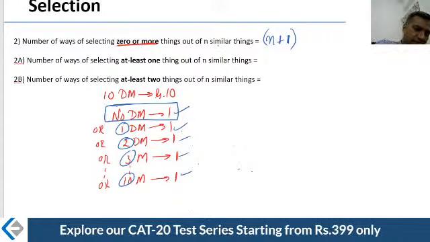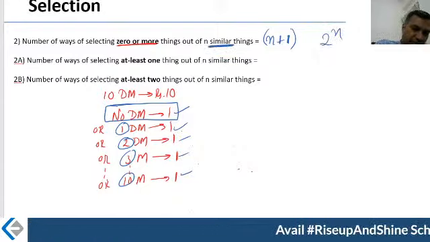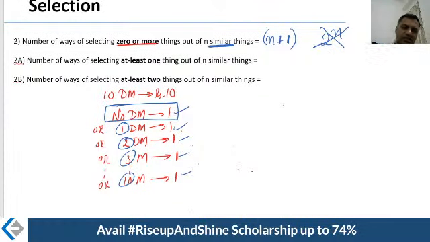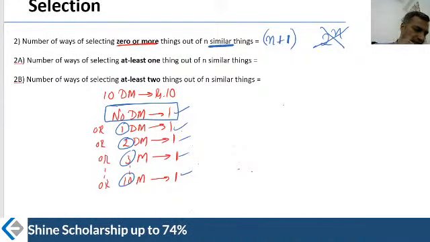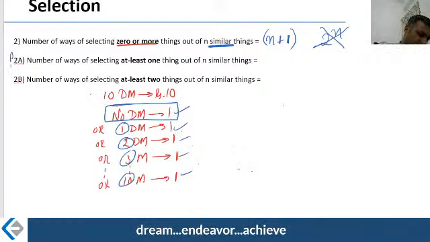Just like had it been different, you wrote it as 2 raised to power n. When it was different, you wrote 2 raised to power n. Now, because it's similar, that's how these keywords make a difference. The moment it has become similar, it becomes n plus 1 ways. Okay, let's take a look at the variations of this. That's my statement, it's over. This is an illustration.